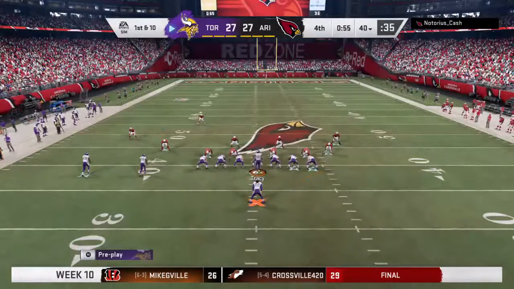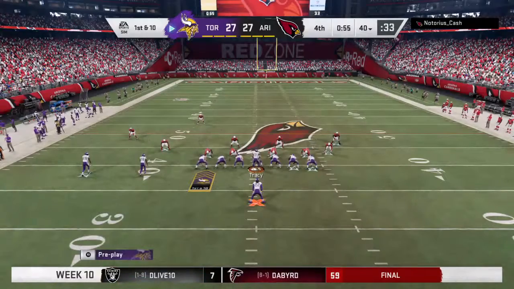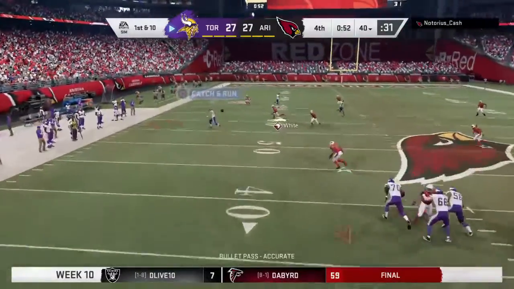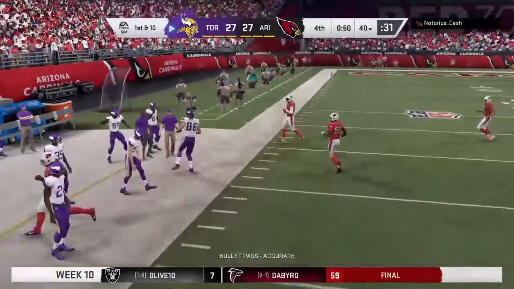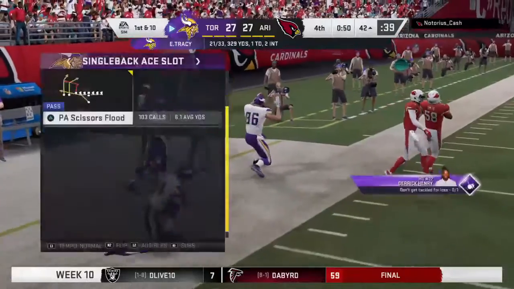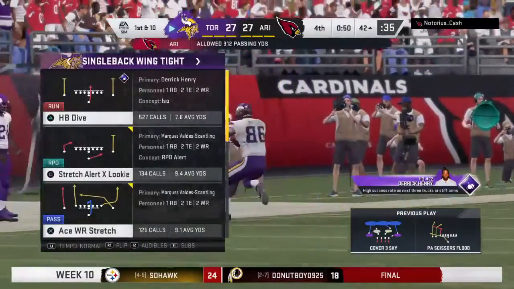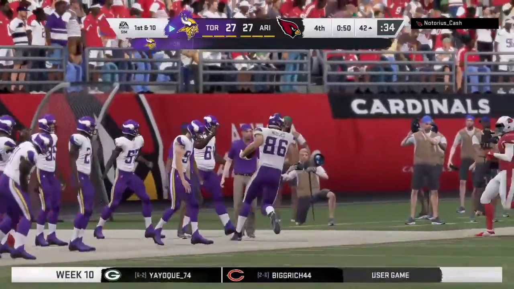After the penalty, a fresh set of downs. It's 1st and 10. Under 10. Looking to throw. Tracy. Looking left side, and he's got a man. It's Hodges, and he'll be out of bounds just shy of the 40. 17 yards, 1st down, Vikings.